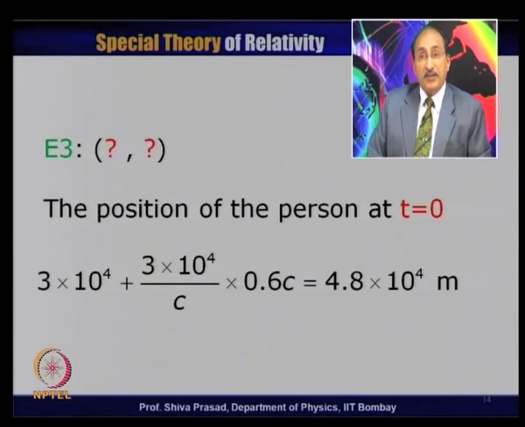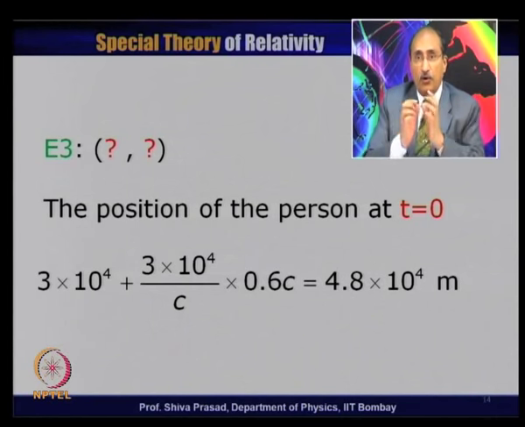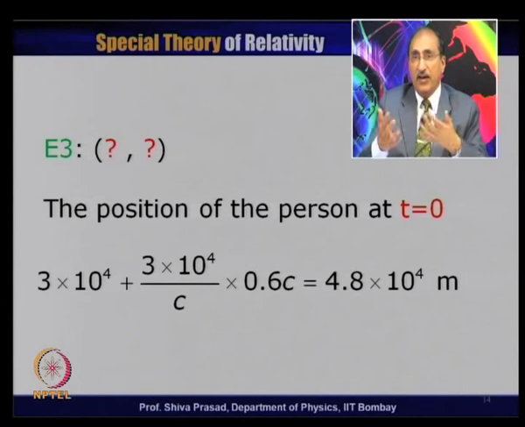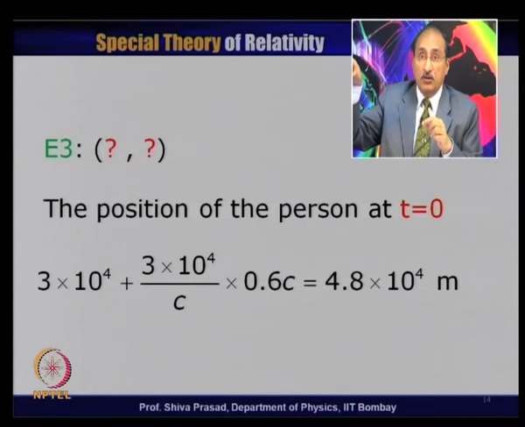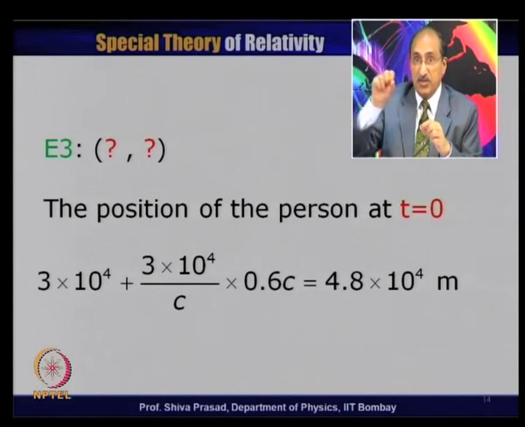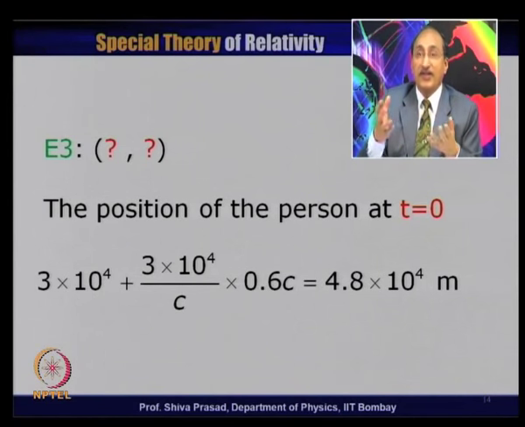Now, let us come to event number 3. This is a little more tricky, but remember, everything has been given in the H frame. So it's not all that tricky. In fact, you don't require Lorentz transformation here. I still don't know at what value of x the ambulance actually met the sick person. Also, we don't know the time, we have to work it out.